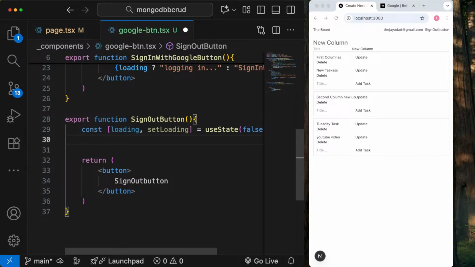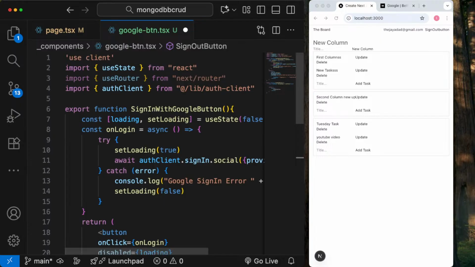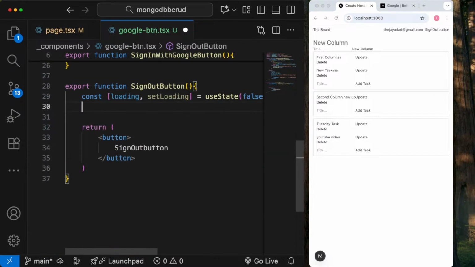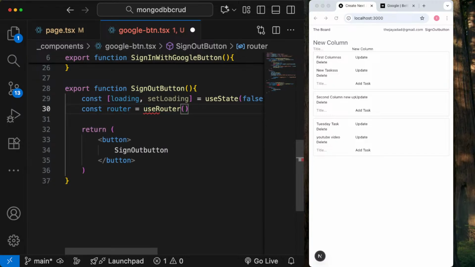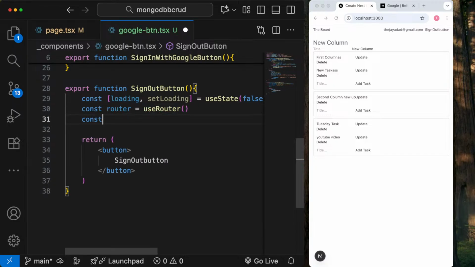So let's do this. Let's go at the top. We'll import. We already have the import there. Perfect. So now we'll go const router is equal to use router and just call it. And then we'll create a function named on logout and set it equal to async.